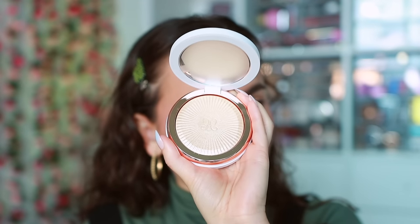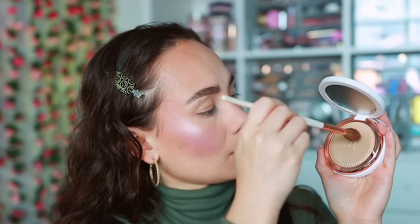I also picked up the ABH Glow Seeker Highlighter in Sun Idol. This one is giving 2018 in the best way — glowing to the gods. Comparing it to the Tom Ford, you can truly see the difference: this one is that full-on blinding glow. I never got over highlighter, and a glow like this never looks bad. The packaging is a bit chunky and heavy so it's not great for travel, but she gives you glow.